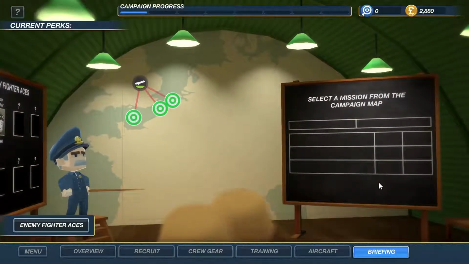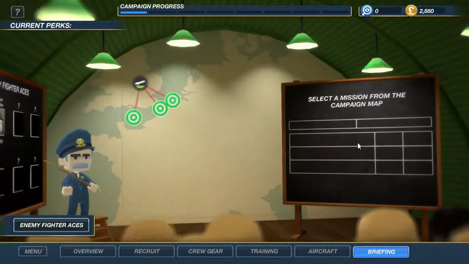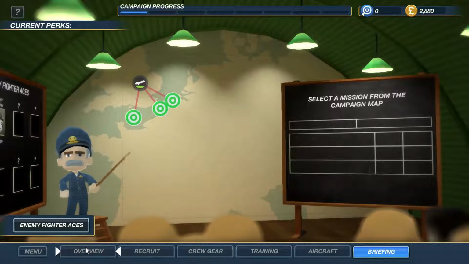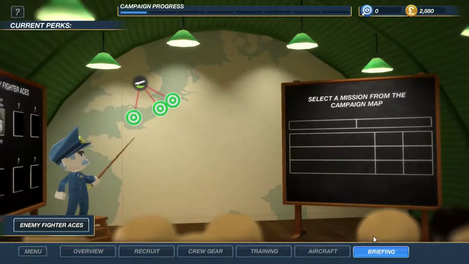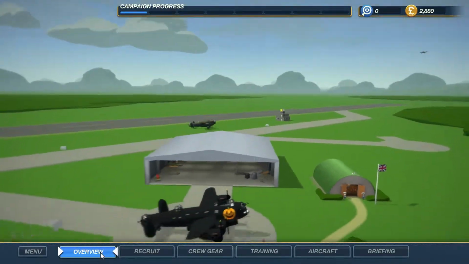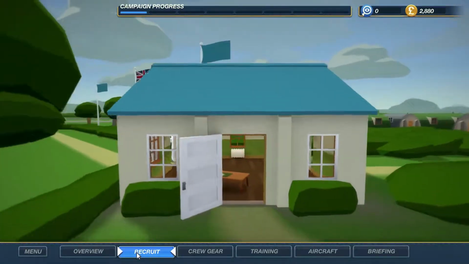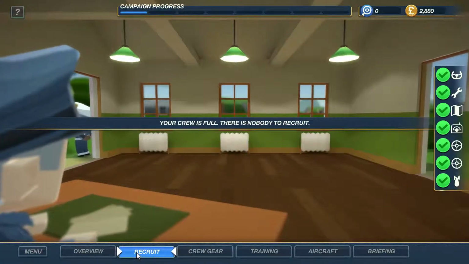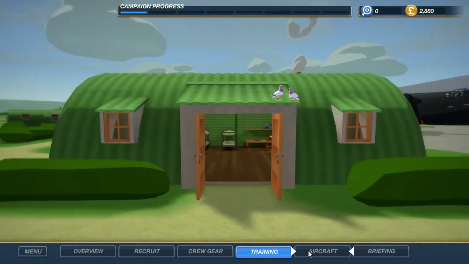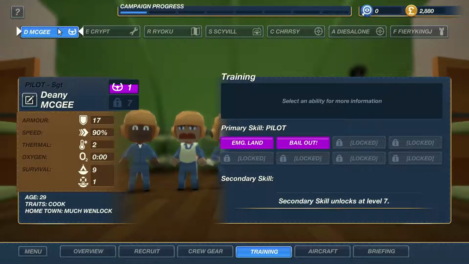And here we go. Select a mission from the campaign map. Do we have any options here? Wait. What? Overview. Recruit. I don't know if we can recruit anything. Your crew's full. Crew gear. Training. So let's go to me.